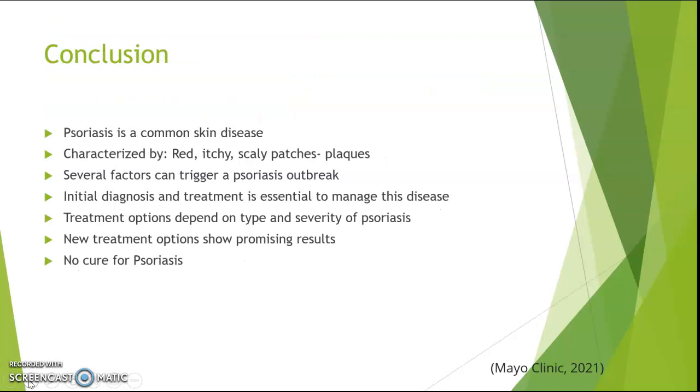In conclusion, psoriasis is a common skin disease. It is characterized by red, itchy, scaly patches and plaques. Several factors can trigger an outbreak. Initial diagnosis and treatment are essential to manage this disease. Treatment options depend on the type and severity of the psoriasis. New treatment options show promising results. At this time, there is no cure for psoriasis.